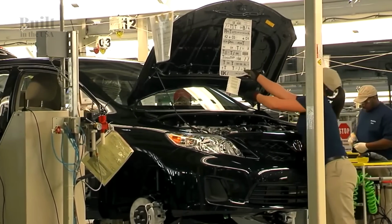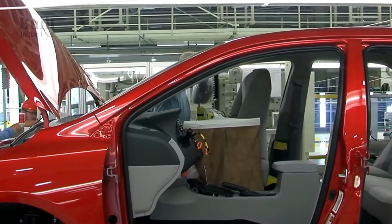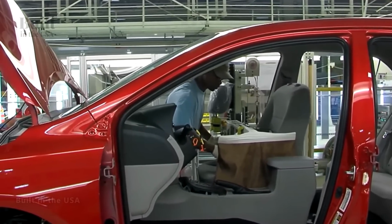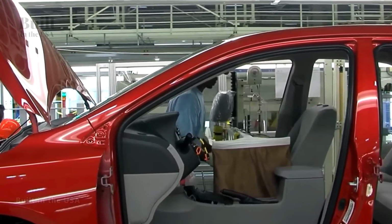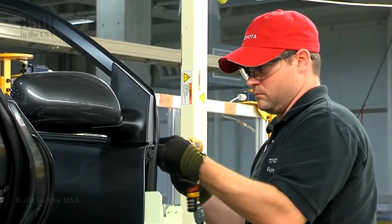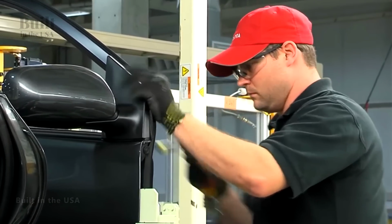Toyota factory workers will provide insulation and connect the wiring. The cars move on a moving conveyor belt across the factory. The car doors are assembled in another part of the factory. They are fitted to the car as the last thing, so that workers can easily get inside the car.